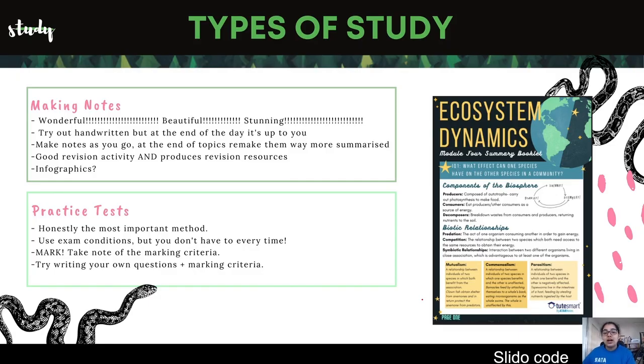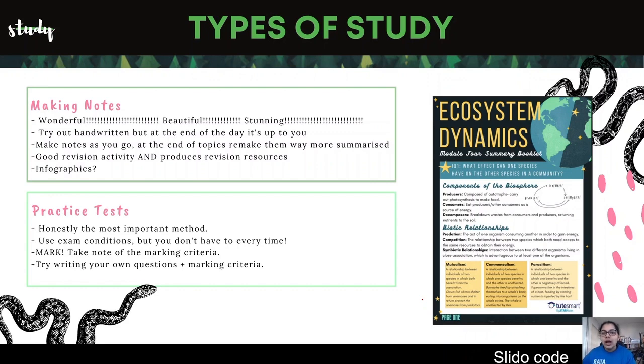So for types of study, you can make notes. It's amazing, and it's a good revision activity. But practice tests are the most important method because you want to use exam conditions. You don't necessarily have to do that every time. You could just do practice questions, but closer to the HSC trials, you do want to take the time to do practice questions and mark them. Look at the marking criteria. Give yourself feedback.